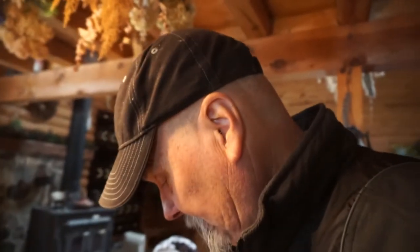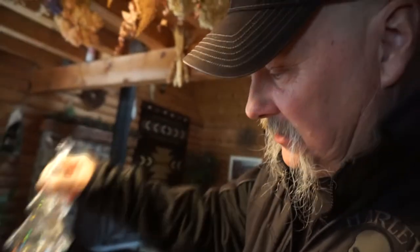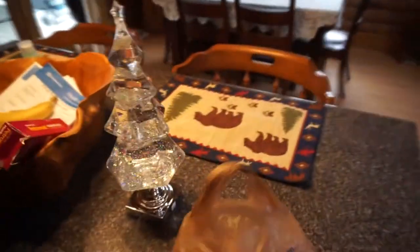No. I'll show you what I got. It's nice and toasty in here. Look at this. Little Christmas decorations here. I was over at my mom and dad's and they had one of these. And it's really pretty cool. I'll show you how we'll do it here in a minute. It takes batteries and it lights up and it's like a little snow globe thing.